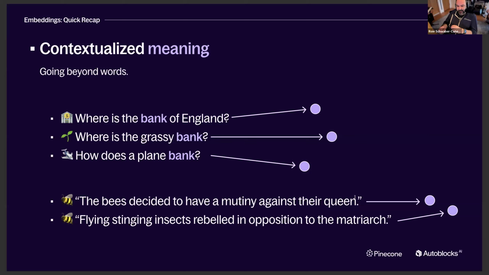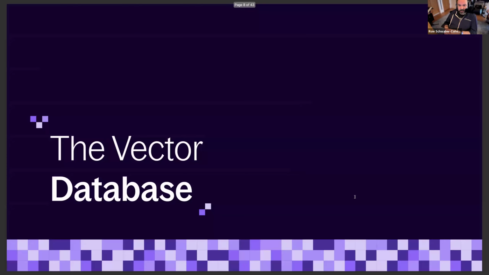And conversely, if we have two sentences that are semantically equivalent, even though they're using completely different surface forms, as we have in the last two sentences, which I won't bother reading, their embeddings are going to be closer to one another because they're semantically similar. Okay, let's go to the next one.